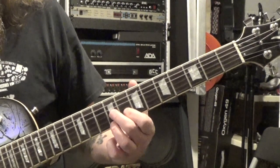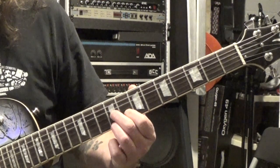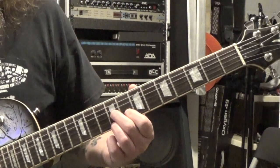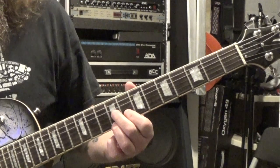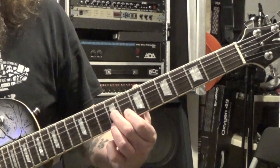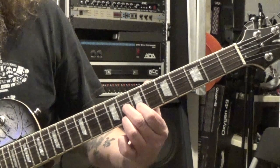Now we're going to do a slide from nowhere. So we're going to slide into this, and we're going to strum it 3 times, so it's a triplet feel to it. It's like 1, 2, 3, triplet, however you want to count it. So we're going to do that, and then we're going to do the same thing but a half step lower. So now your 1st finger will be on 7, and your 2nd and 3rd finger will be on 8.